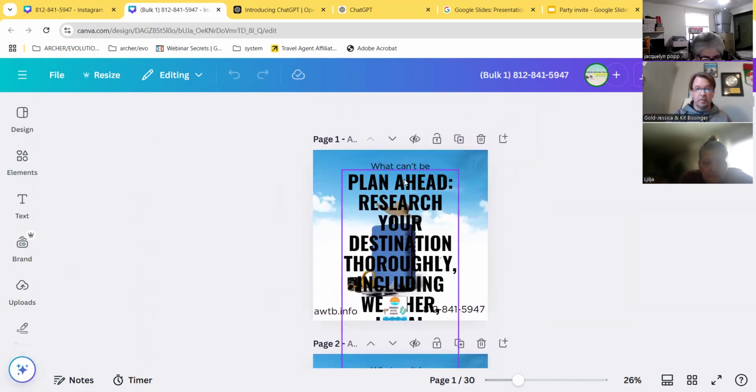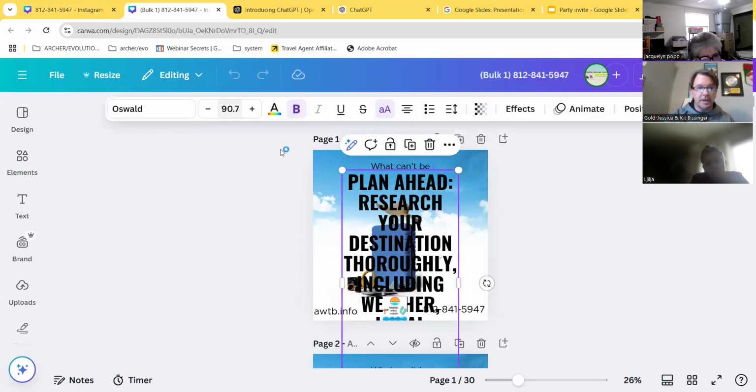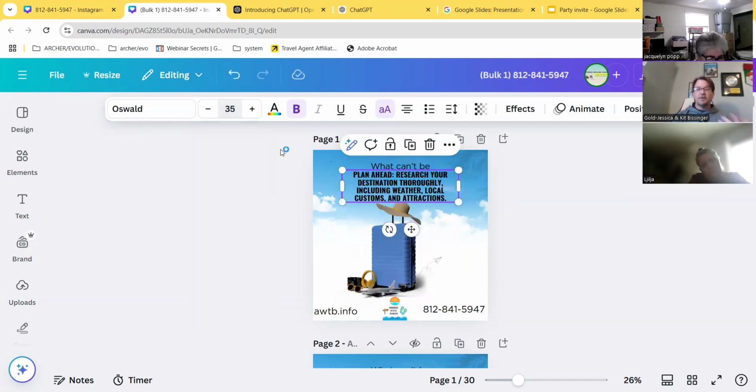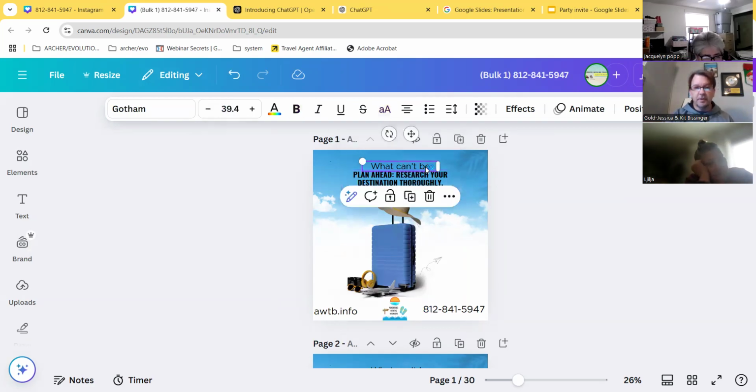Perfect. So now we've got this on here. Now we just need to do a little bit of readjustment since it was in a bold font and a little bit bigger size, and we put more than just one word in there. We're just going to change that real quickly. I'm going to probably change the font to like 35. I think, oh, that's perfect. That's going to go ahead and get that there. And then this one right here, I probably should have changed it at the beginning, but I'm just going to put in there travel tips.